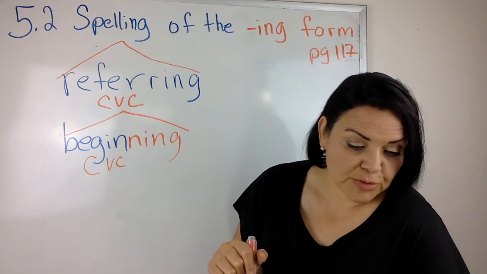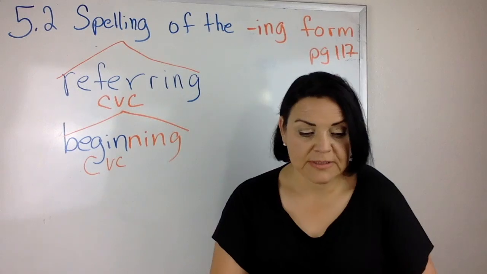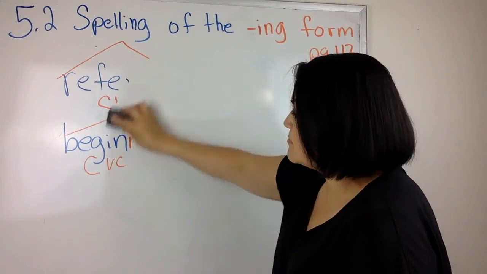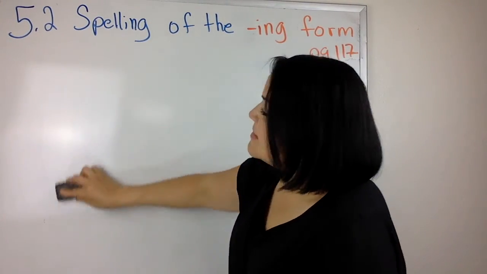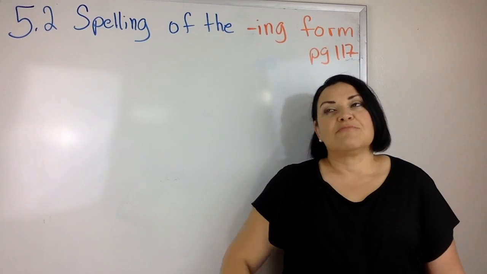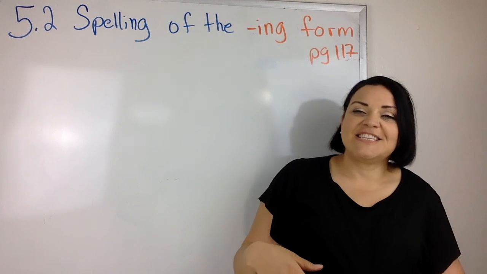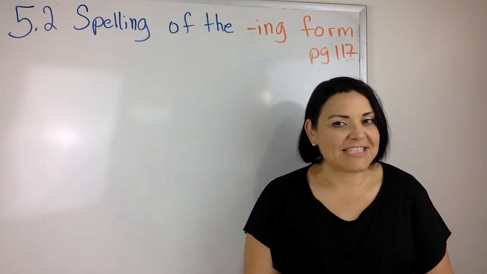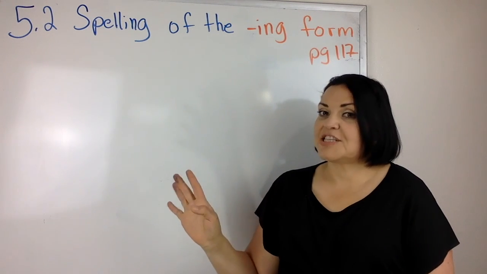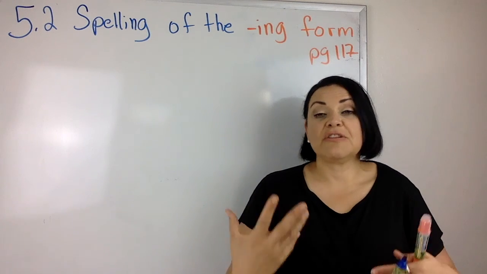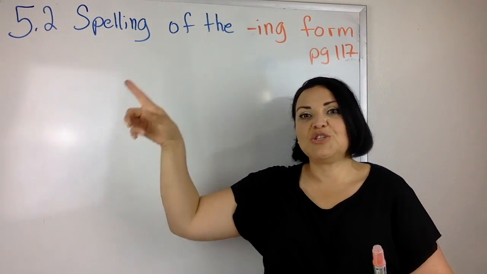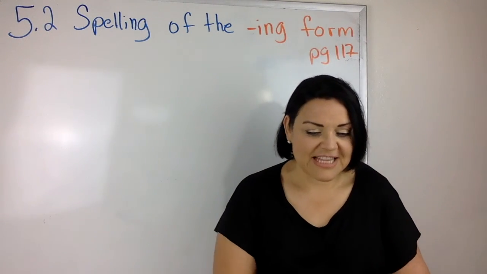We have two more to go. We're going to do two syllables, and the last part is not stressed. It doesn't go up. And to be honest, I know there are all these rules about consonants and stress, but I think it just takes practice. The more we write it, the more you remember it. Even if you make a mistake, just remember to add the ing on, and you'll keep practicing with some of these words to remember which one has two N's or two R's at the end.